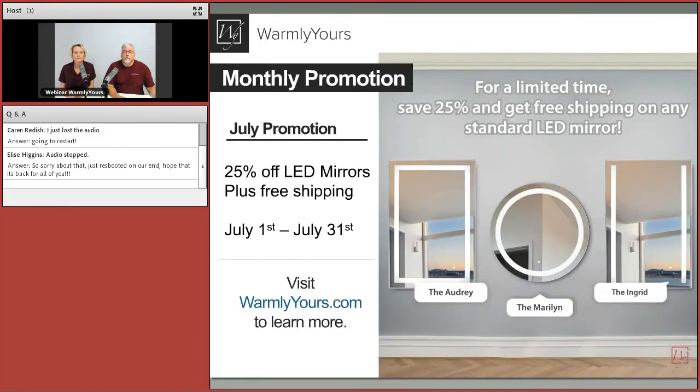How does cable warming compare to TempZone heating rolls in price? The cable is slightly less expensive than the rolls, so cable is the most budget-friendly when using fixing strips. With the membrane and cable combined, it could become more expensive than the flex roll. Flex rolls really come in handy for large areas — they let you cover large amounts of square footage very quickly: roll it out, cut it, turn it, roll it back and forth. Once again, it comes down to whether that small extra price is worth saving you a lot of time.